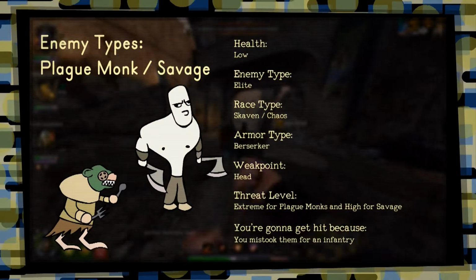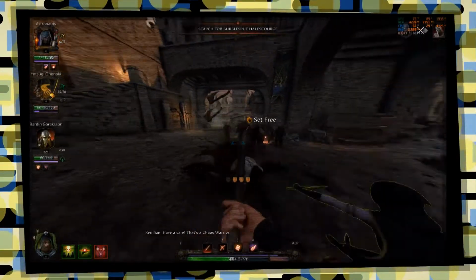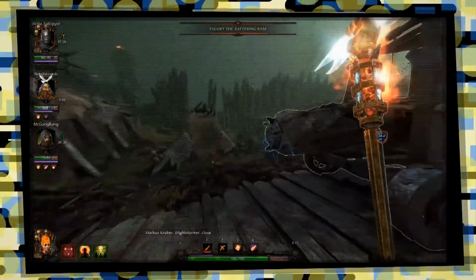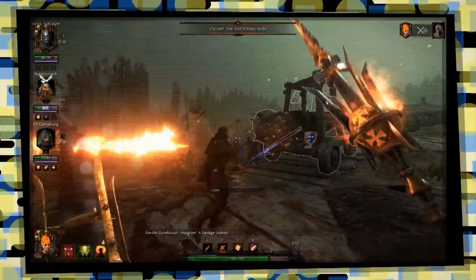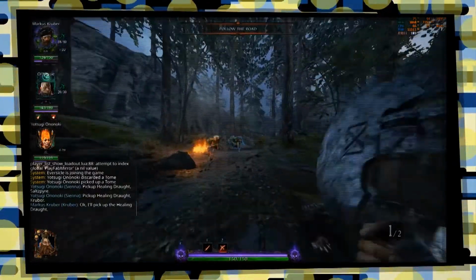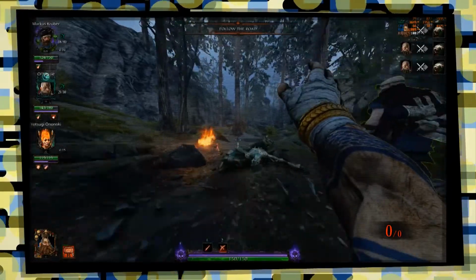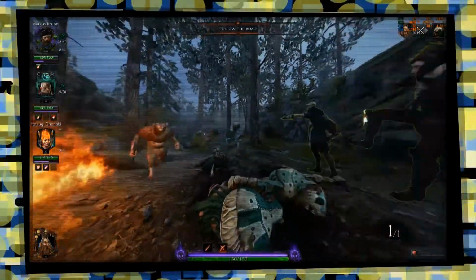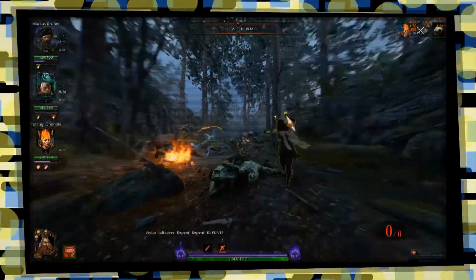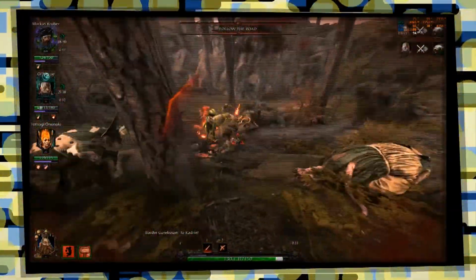Berserkers are known for dishing out high damage in exchange for having low health. And they come in two types, one being the Savage that has the uncanny ability to disguise themselves as a weaker unit, and the Plague Monk, known for being the most dangerous unit in the game, as they dish out the highest damage per second if you don't block immediately. Just keep in mind that Berserkers always stay on a single target, so the moment that you're not the one getting hit, help your teammate out.